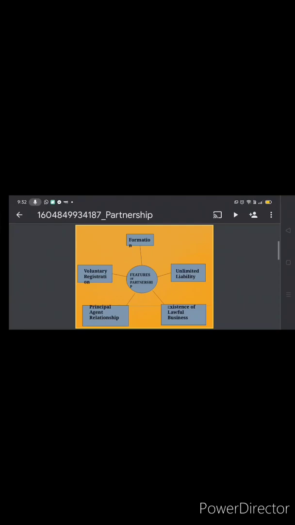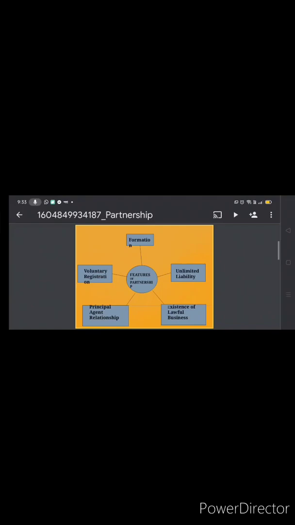Next we have unlimited liability. Liability is again the obligation of the partner. Generally, when partnership accounts are taken up, in the partnership deed or in the agreement, it will be clearly specified who is going to share how much percentage of loss or profit in the business organization. So when profits or losses arise, the partners share among them according to this percentage. But that doesn't mean their liability is limited to that. If a situation arises where they have to repay the debts and the business assets are insufficient, they have to come forward, because each partner is held responsible for the repayment of the debts of the business.